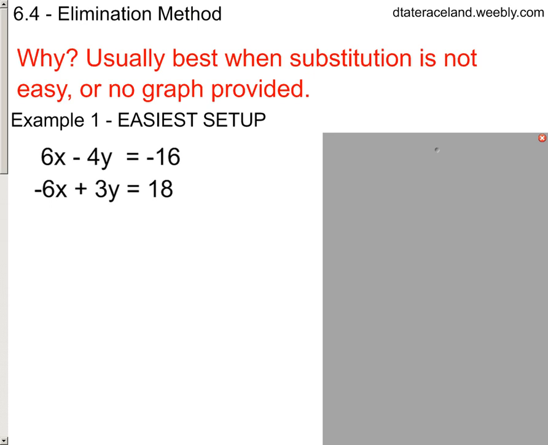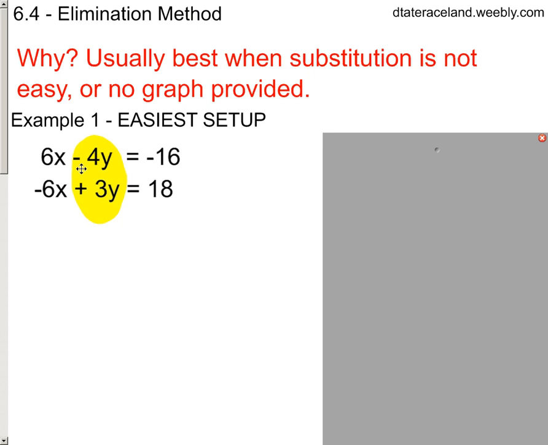Here we go. We're going to use the elimination method. And what that means is that we're hoping to eliminate all of our x's all at once. So here's my system of equations, equation number 1, equation number 2. We're hoping to do a method that's literally going to knock out all of our x's at once. Or if we can't knock out our x's, we're hoping to knock out all of our y's.